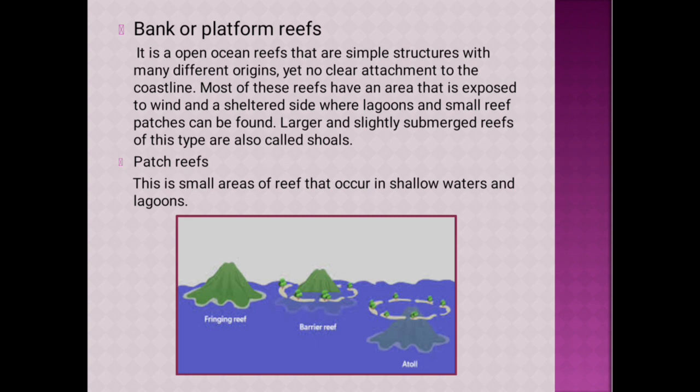This is a picture of the types of reef present. First, this is a fringing reef that is close or connected to the shore. In the center, this is a barrier reef, an offshore reef that is separated from the land by an expanse of water such as a lagoon. At the last, that is an atoll, a circular or oval reef surrounded by a lagoon without any central landmass in the lagoon.